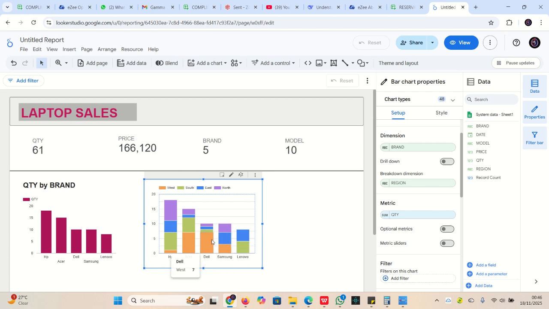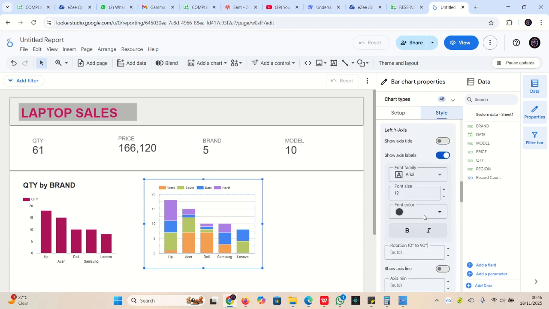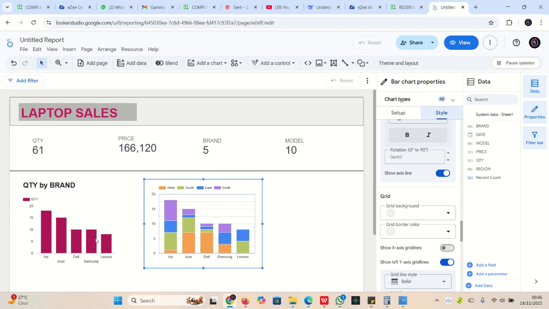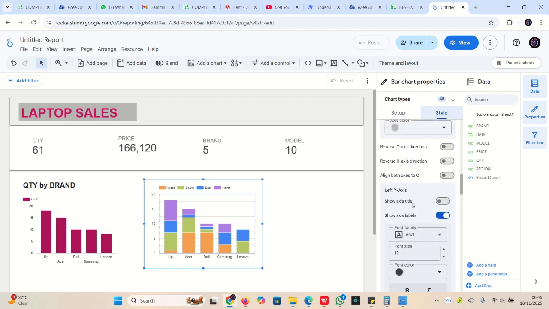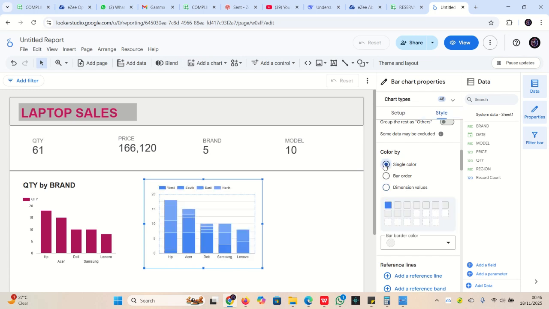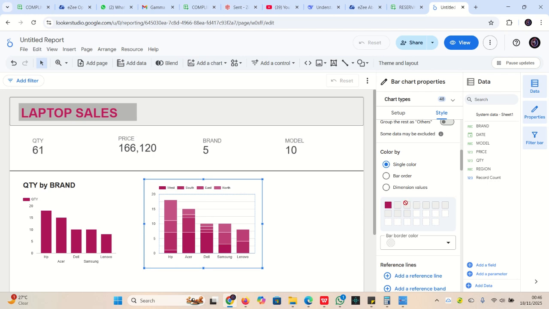So this is one of the importance of visualizing your data set. I'm going to change the color. Come here, scroll down and change the color so it can be of the same color with this. I'll come to single color, click here.